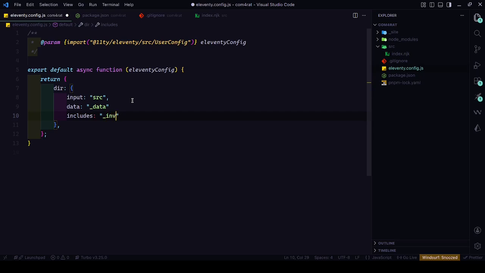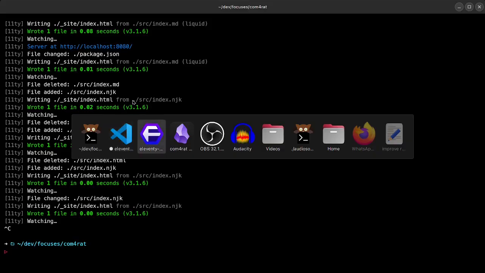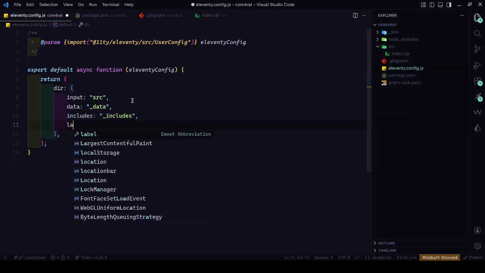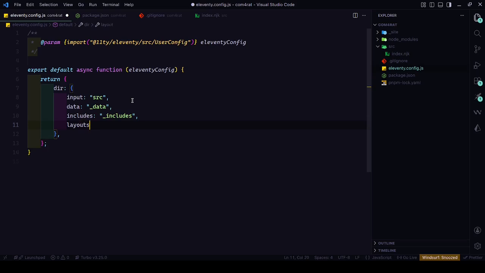Yes, I know I left a comma. I know why you're crying. Then layouts. Is it layouts? Nope, it's here. It's layouts. Layouts is equal to underscore layouts, like so.